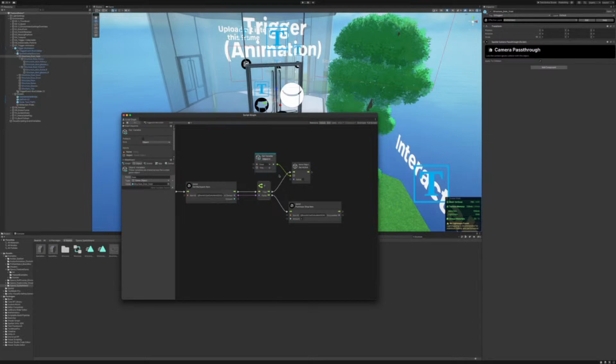So now in the game object set active node, we're saying this door, we're setting it active, and the value is empty. You can click that, but what that's going to do is set it active to yes. It's a Boolean, which means on or off, yes or no. So when it's empty, that means we're setting the active to null, or to translate, we're turning it off.